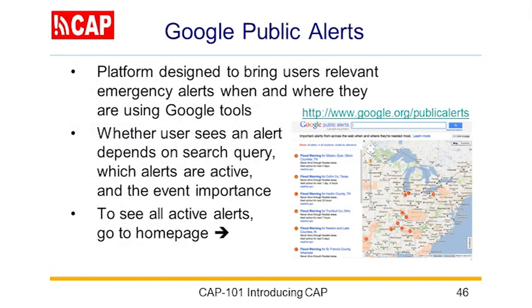Google has been involved for years with CAP, and there's a site called Google Public Alerts. They bring information to anybody using Google products. You're all familiar with Google search? Whether you like it or not, it's a different issue. If you're searching for where to go buy a pizza, but there's a flood warning in your area, you'll get the flood alert. Not because you searched for flood, you searched for pizza, but they know where you are. They have to know where you are, otherwise they give you pizza places in Australia when you're sitting here in Argentina. So they know where you are, they know there's an alert, they'll warn you.